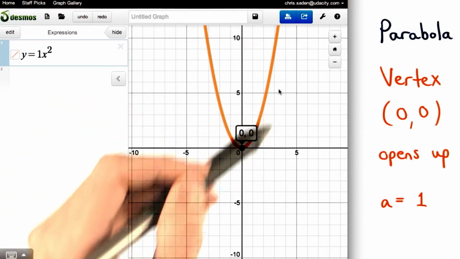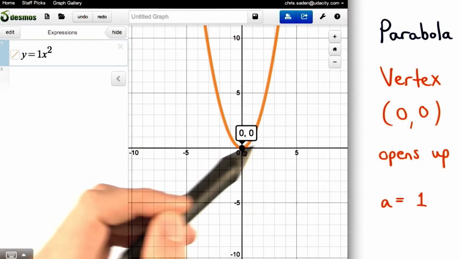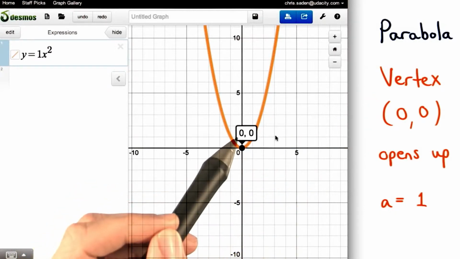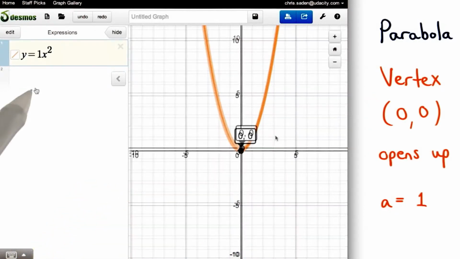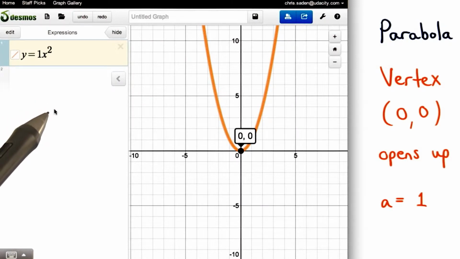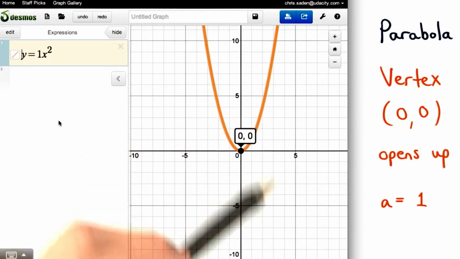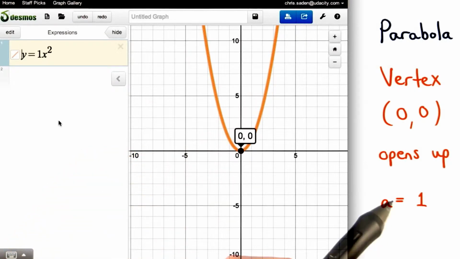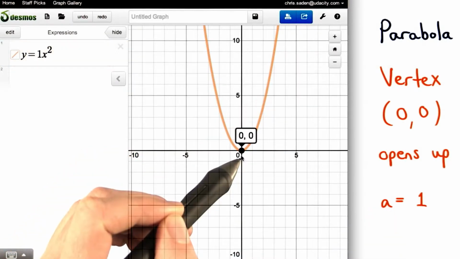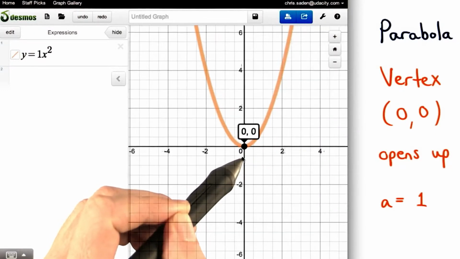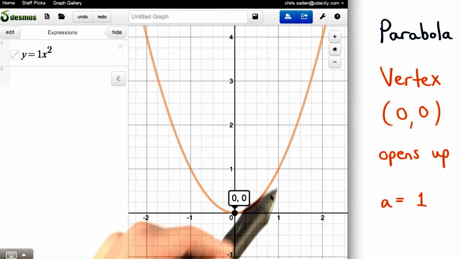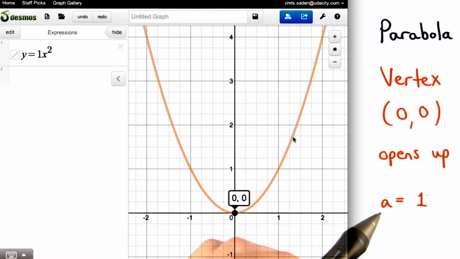The lowest point, or the turning point for our parabola, is the vertex. It's at the origin, (0, 0). Now, we could make an x and y table and create a table of values to get our graph. But an easier way to get a couple points on the graph is to look at the a value. We're going to zoom in on this parabola. We can find the basic shape of this parabola by looking at the a value.